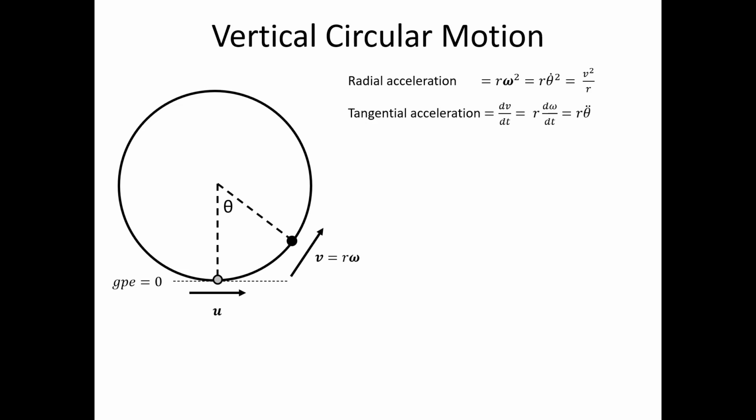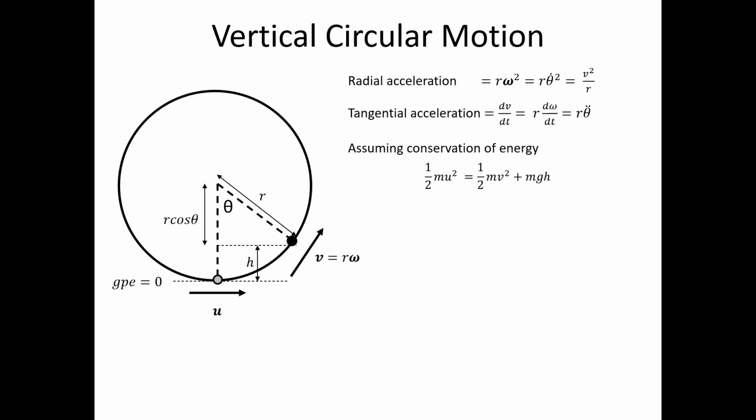Using conservation of energy, we can see that once it gets up to that second point there where it has velocity v, a half mu squared is now going to be a half mv squared plus the gain in potential energy, where h is just that distance there. But we've got another way of working out h. You see, that length there is just a radius. So we can use a bit of trigonometry and get that length there as r cos theta. But of course, that entire vertical dotted line is also r. Therefore, h is simply r minus r cos theta.